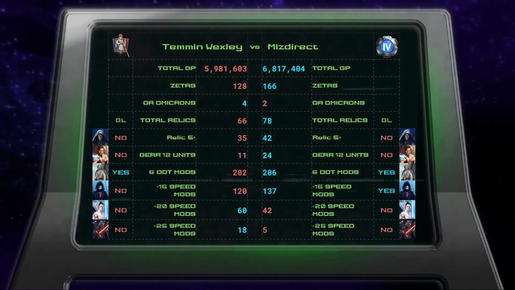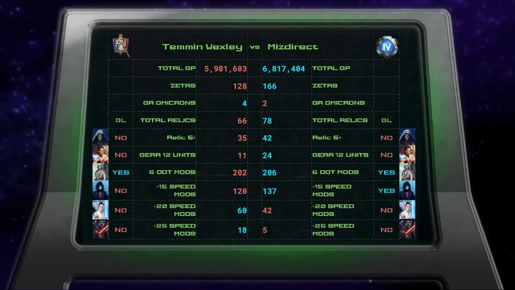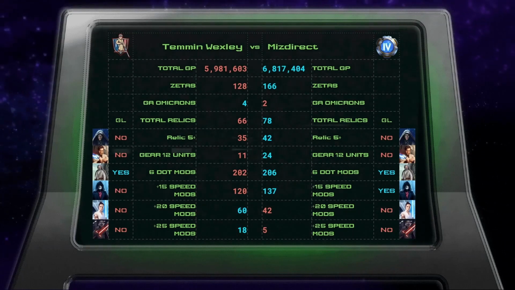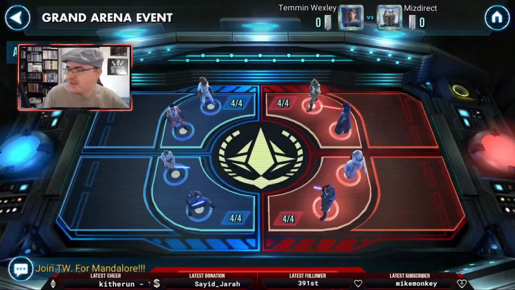We were behind on Relics, Gear 12s, and 6-dot mods we were just a little bit behind on. As far as the actual speeds on the mods though, by and large we were looking good. The disadvantage we had was GLs. I'd got JML, my opponent got JML and Sith Eternal Emperor. The advantage I had there though was that the Sith Eternal Emperor was only Relic 2 without an ultimate, so even if it was on defense, we wouldn't be facing the worst possible defense team. So let's show you what that meant.